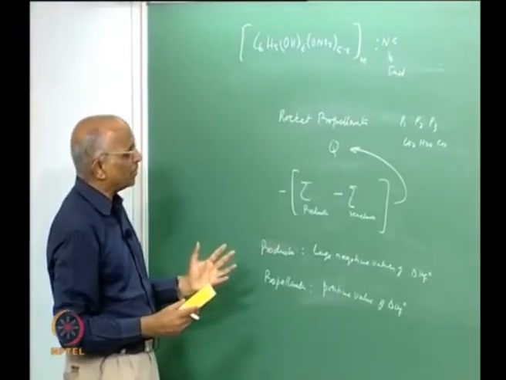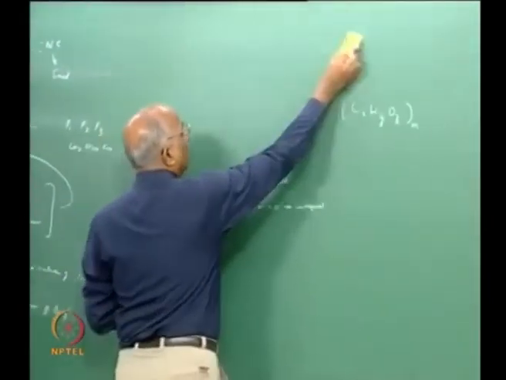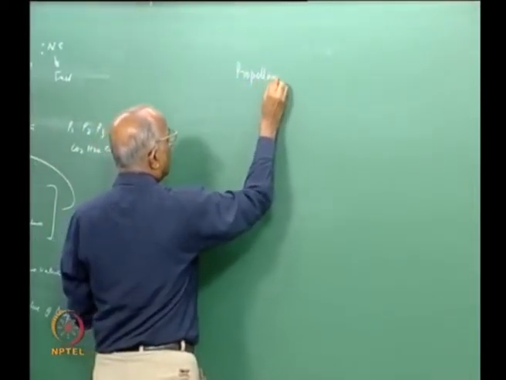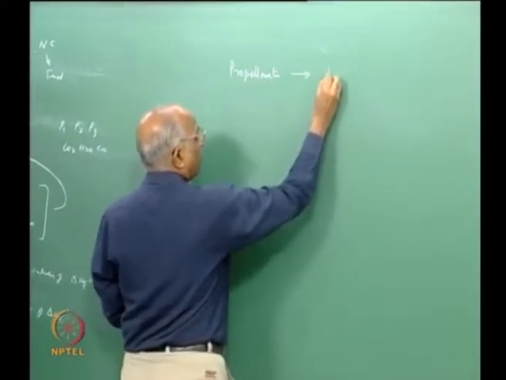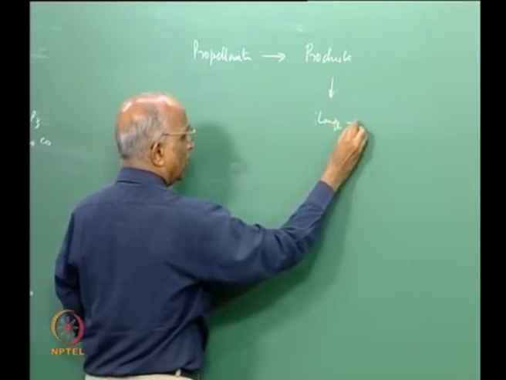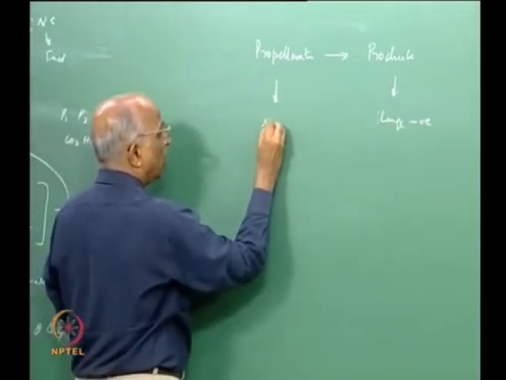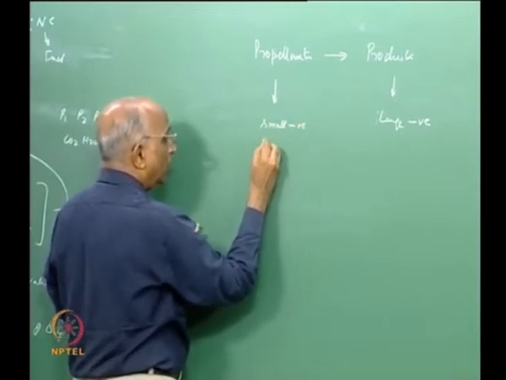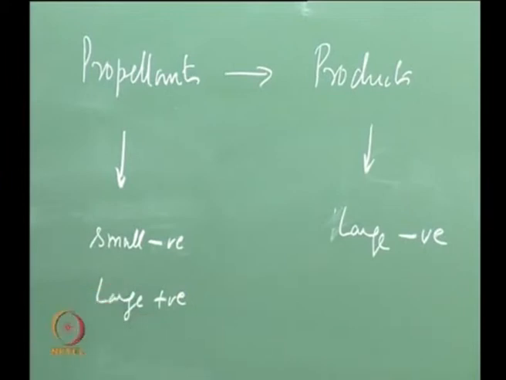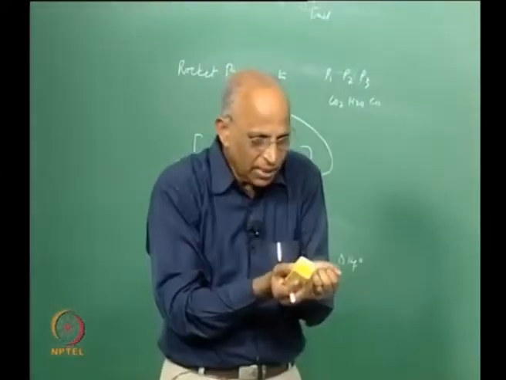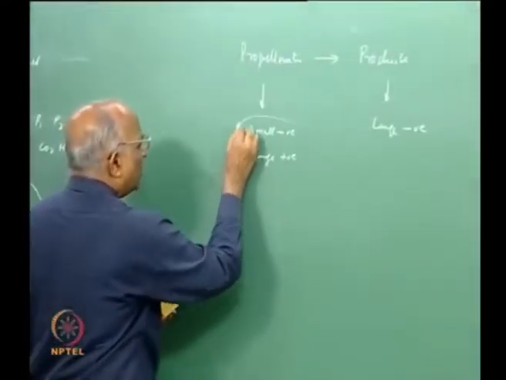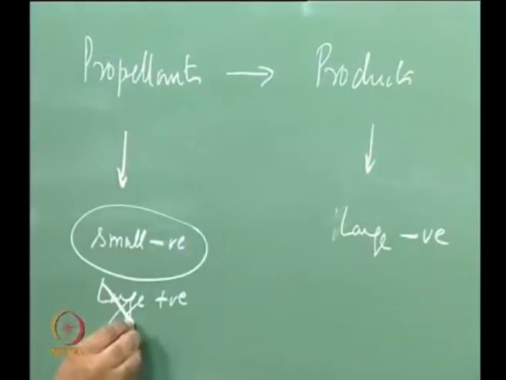Therefore, based on these logics, all we say is, if I have something like propellants, let us put it down again. If I have a single chemical or a single substance as propellant, maybe, or a combination of propellants, giving me something like products, the products should have large negative values, whereas the propellants must have small negative, or better to have large positive values. Why did I write small negative values? Because if the heat of formation is positive, the substance is basically unstable. Why is it unstable? Because you are supplying so much heat to form the substance that it cannot remain so in the standard condition. And therefore, the general thing is, why should it not have a small negative value instead of a large positive value, which is not possible?